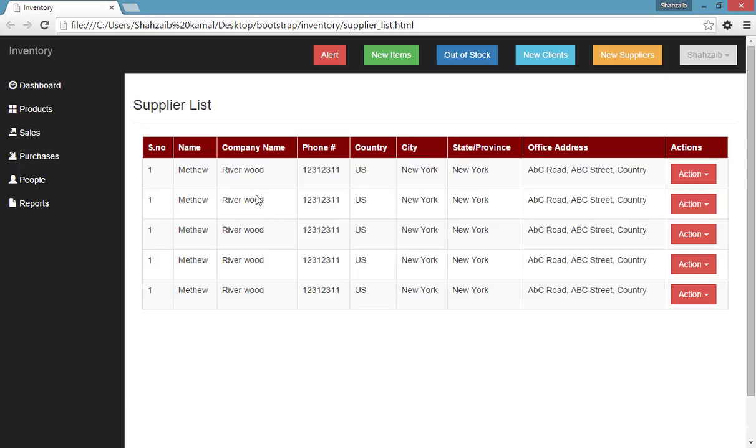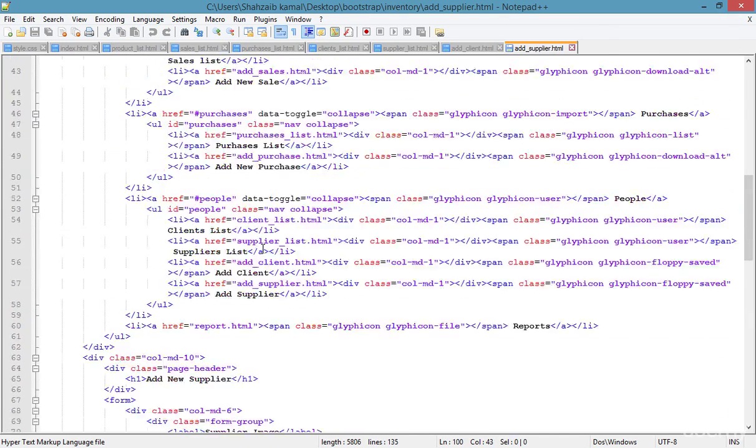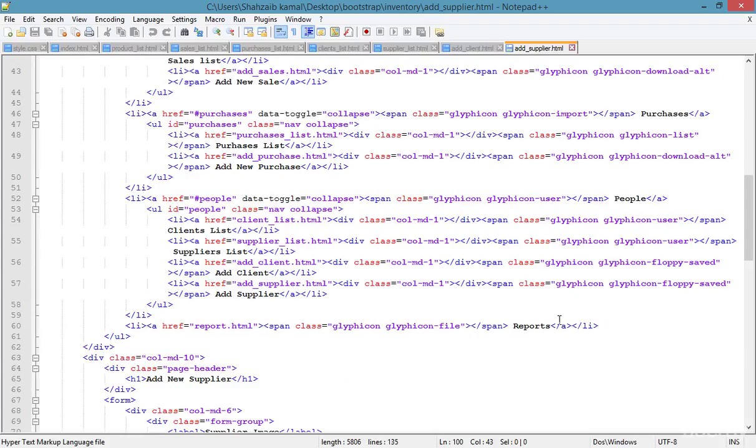Actually, I'm just gonna teach you a kind of report. I'm removing this report button because this is just a button, and we can add a lot of kinds of reports here, like purchase report, sales report, product report, etc. So I'm just removing that one first. We have to delete that from every page, so I'm deleting it from this page. This is the report, so I'm removing that one.